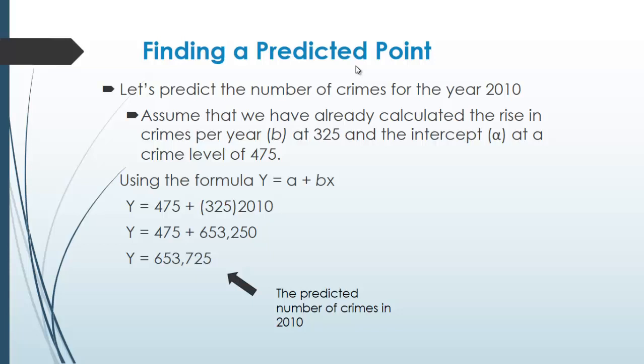So that's how you use the regression formula to predict what y should be based on an x value. So here our x value is the year, whereas the slope and the a are known. So here we're using the x value to determine what the y value is, having already known what the constant is and what the slope is. So therefore we can predict what y should be based on the x value and the other two knowns.